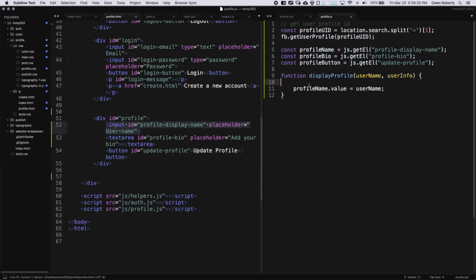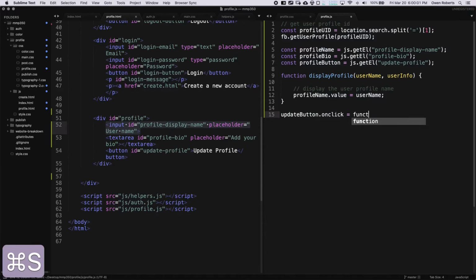So let's do that, and then we will add the bio. So if I want to update this profile name, I need to know that the user clicked the update button. So I'm just going to add an event listener there. I'm going to say update button.onClick equals function.